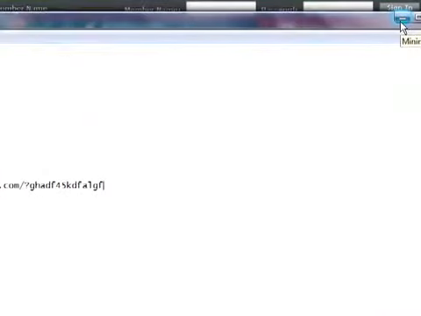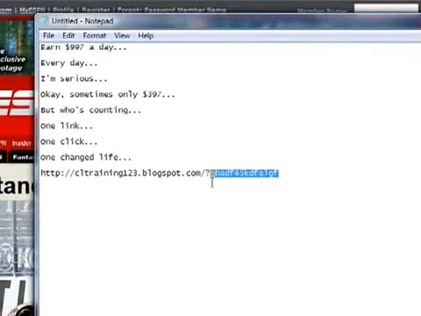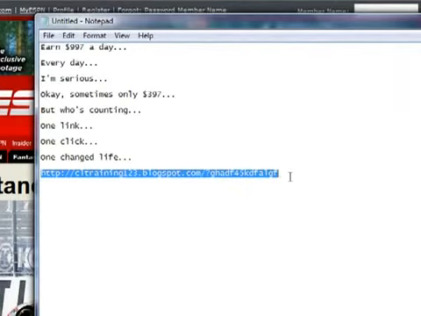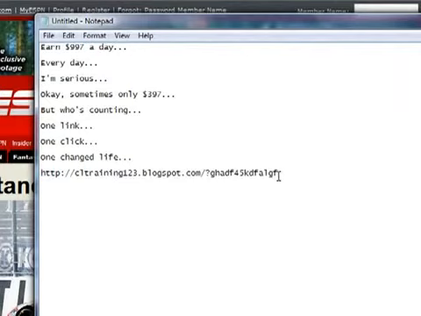Now what I usually do is create 4 Blogspot URLs every single day, and I use those URLs on Craigslist. So that's what I do, and this works really well. And like I said, you can always just put random text here at the end just to change it up, but I'll usually create 4 of these, 1 for each ad. If you have 5 ads, you might want to do 5 blog spots, and I would create new ones every single day or every 2 days that you're going to be posting on Craigslist.